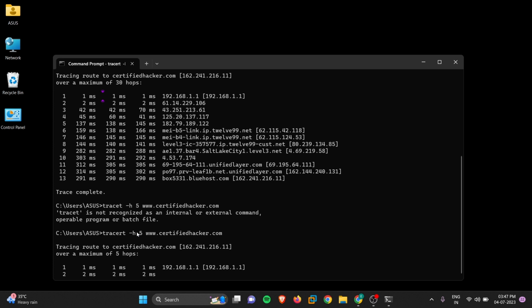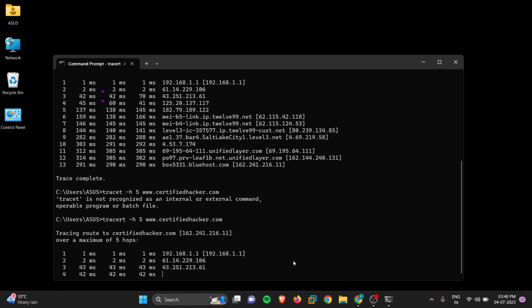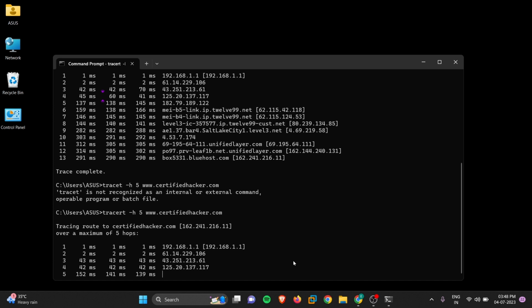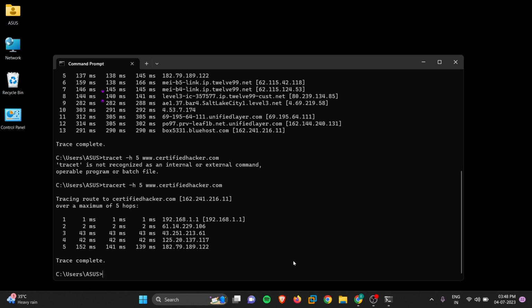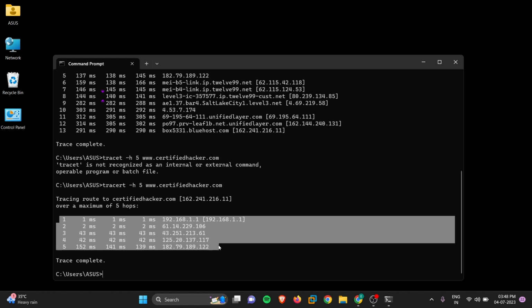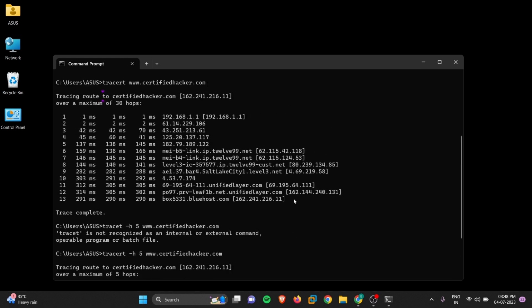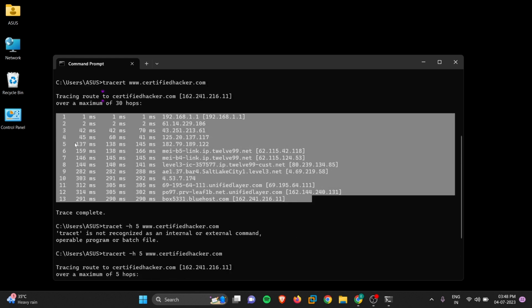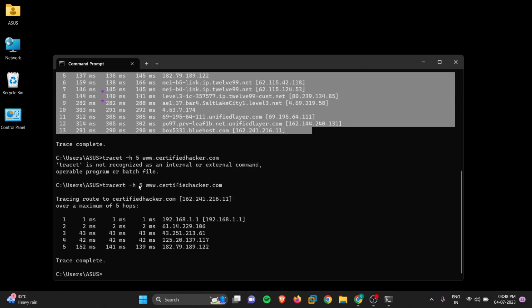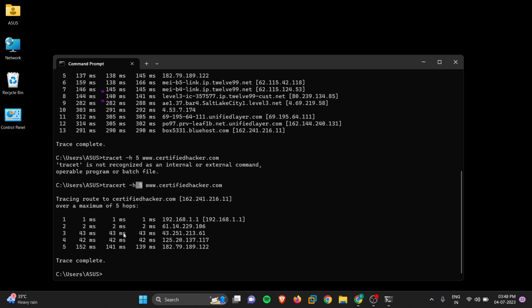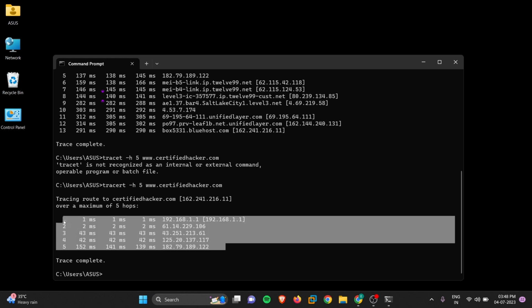We can give the maximum value as 5 only. Let's wait for it. Here we can see that it has given us only 5 hops, but above it gave us 13, because we have specified 5. That's why it gives only 5 IP addresses here.